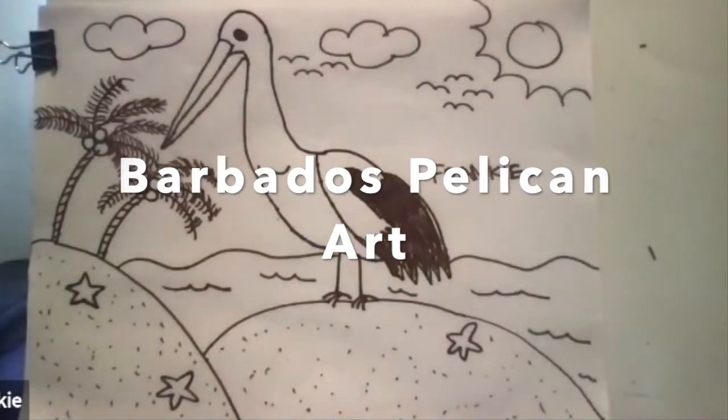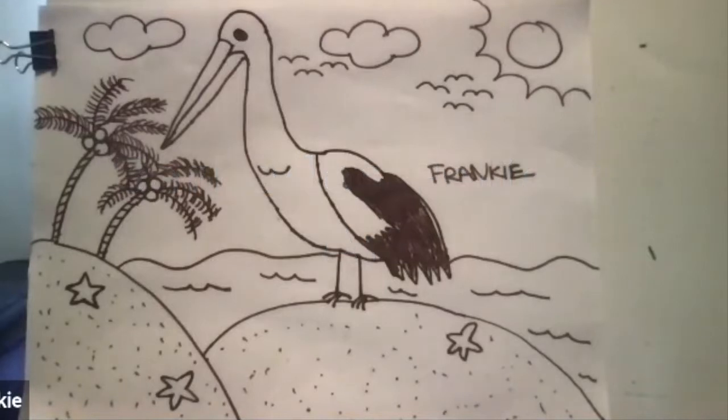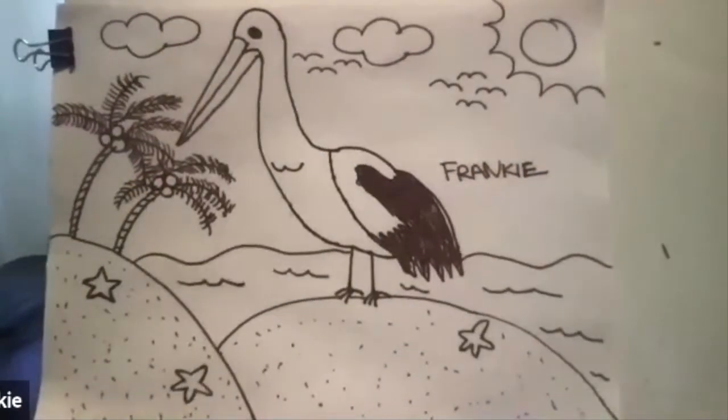We're gonna draw Barbados' national bird, which is a pelican, a brown pelican. All right, guys, let's go ahead and start drawing. We're gonna start right here with a little circle or medium eye. And then we're gonna draw a little circle on the inside, and then go ahead and color it in.